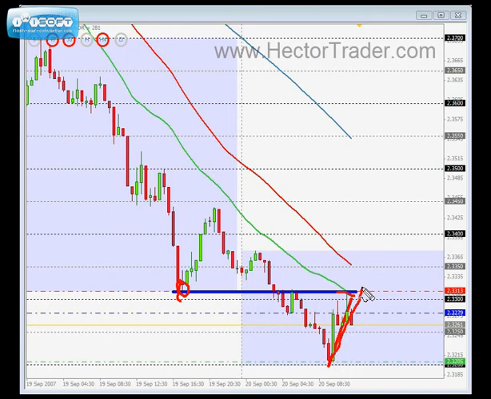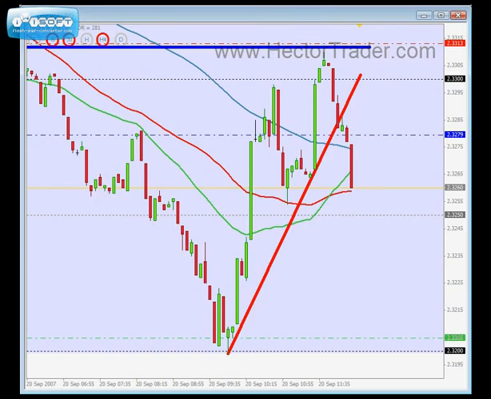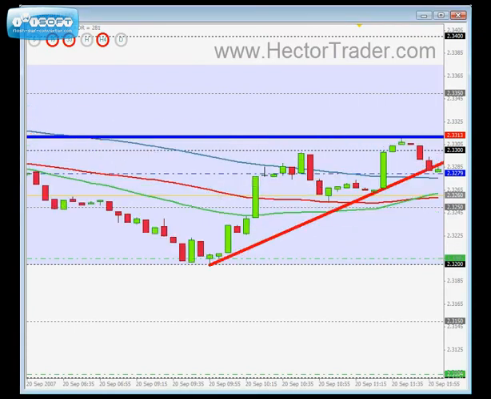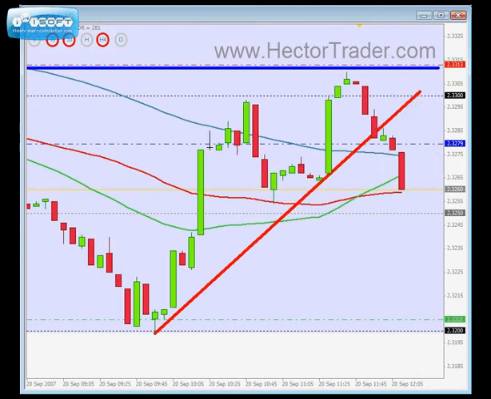Well, price has indeed in the last 2 hours retraced back to that area, and it seems like it's finding some resistance and is therefore bouncing to the downside, which is why I've triggered my short entry. As I was saying, we have this retracement trend line, which got broken with a 1 bar pullback right there. You see that 1 bar pullback in green. Perhaps you can see that better if I zoom in a little bit farther. There we are.